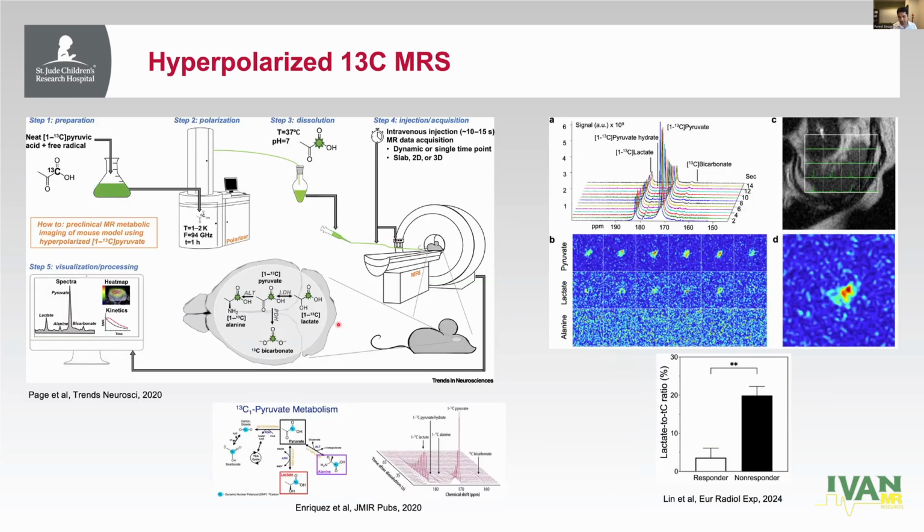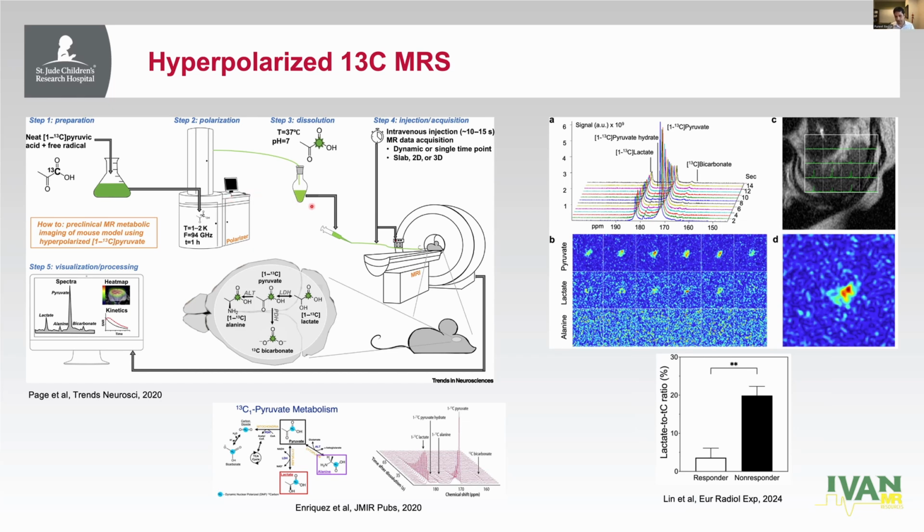So what led the charge next was hyperpolarized 13C MR spectroscopy. It still is a favorite technique for all the 13C MR spectroscopy for all purposes. I'm not going to go into detail about DNP because I know everybody knows about DNP here. You take a substrate of choice, in this case usually 13C labeled pyruvate, and you irradiate it with a very strong microwave in the presence of a free radical, which polarizes your nucleus for a very small amount of time because the polarization relaxes pretty quickly. So you have only a window of a few seconds before you lose all that polarization.